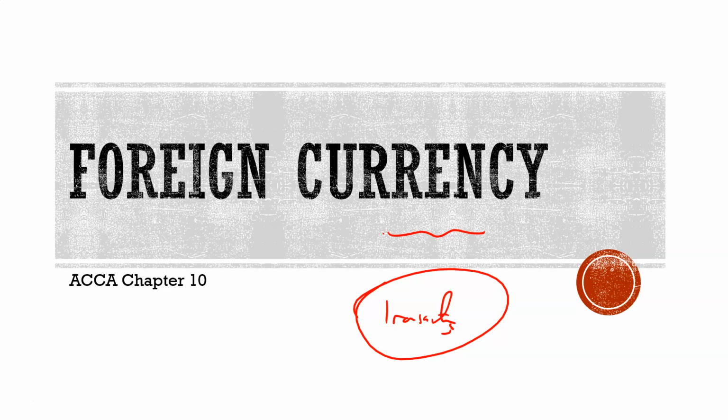Now, of course, the problem for you is that if you buy goods on credit, and you owed them $1 million at the time you made the transaction, and you needed, I don't know, 2 million rand to get $1 million, and the currency exchange rates, which you have no control over, change, you still have to pay them $1 million when you pay them. It just means that you might have to bring out more rand if the currency exchange moves against you, or the reverse, issue less rand to meet that $1 million bill. And that's what this chapter is really looking at.